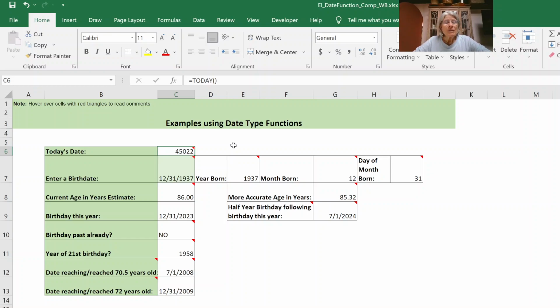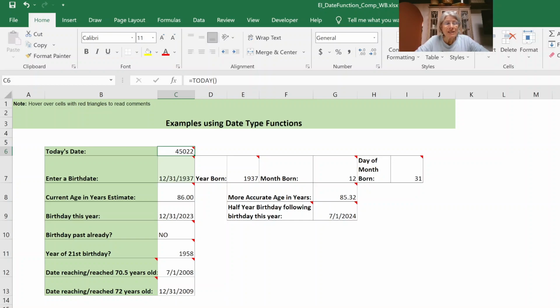Because Excel represents dates this way, once you understand that, you can also do date arithmetic, calculating how many days are between two different dates, and then even turning that into calculations for years.